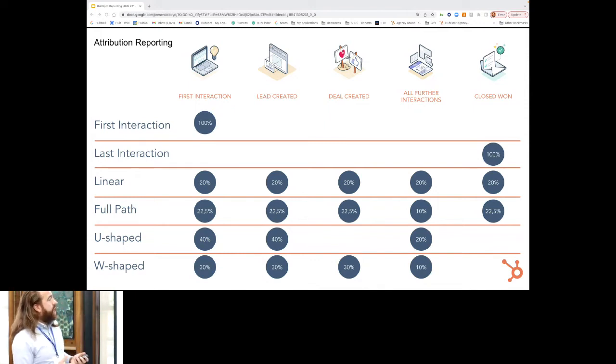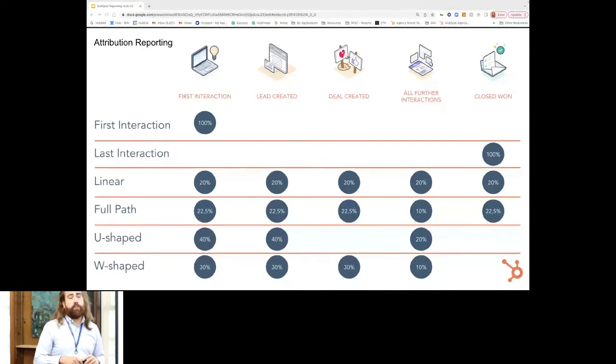That applies, effectively, all the interactions across this. We're talking about contacts here, but at this point we're probably talking about customers or sales qualified leads. What were their interactions on their way to becoming a customer? If you are playing with attribution reports for the first time, or you want to get some more insights from them, I would move to a first touch model.